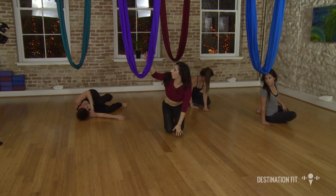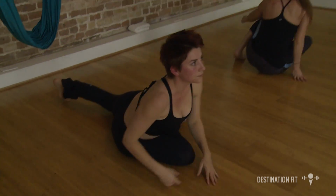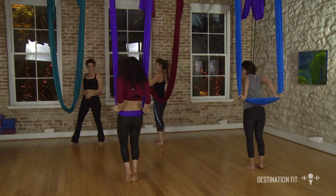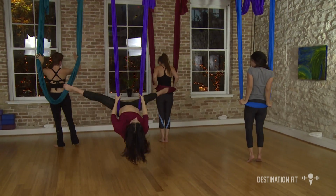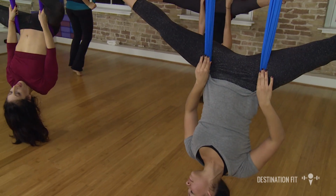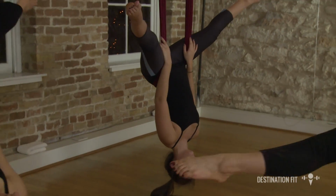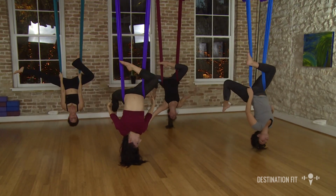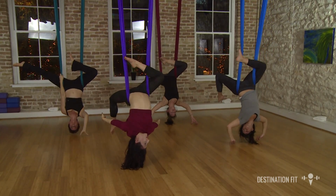We're going to make our way up to the fabric one last time. Placing the fabric around our backs, pressing it into the sacrum. Straddle yourself into inverted. One leg goes over both cloths. The other rotates back behind you. And gravity will open your hips.